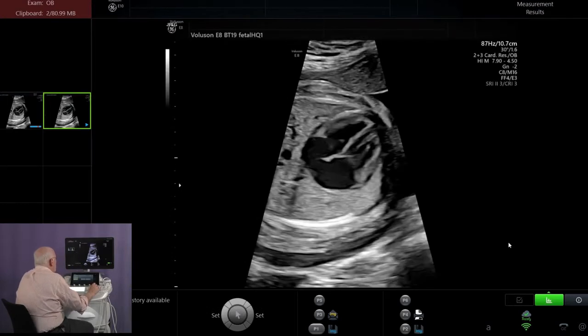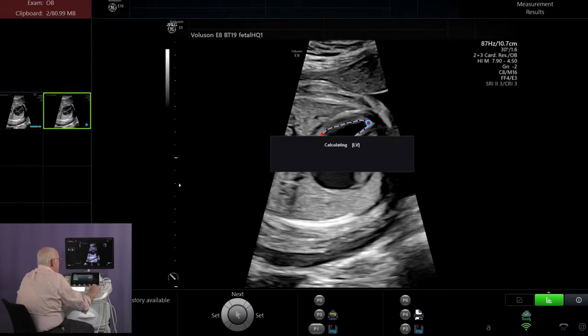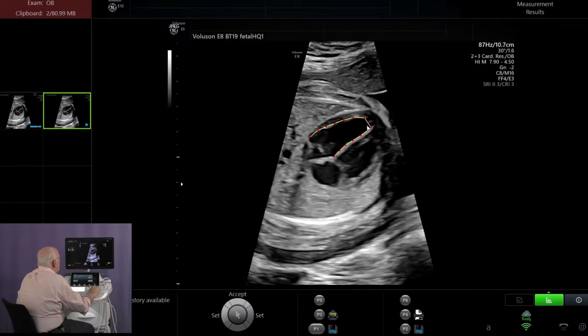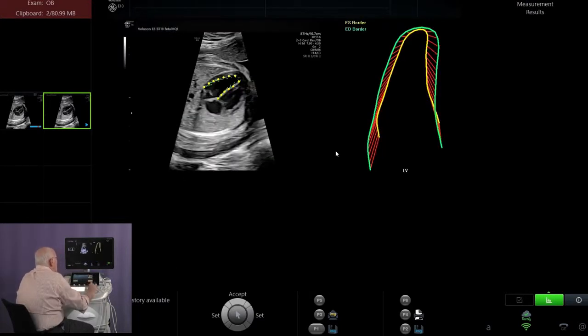Next we go to selecting the chamber. We're going to go to the left ventricle first. You see a nice graphic, 1, 2, 3. This is a sequence which we're going to take and touch the walls and the septum with our red dots. And this will now give us a nice contour of the left ventricular chamber in systole. We click next. And this is the end diastolic trace, which tracks it very nicely, and we hit accept. And this is our left ventricular contour.